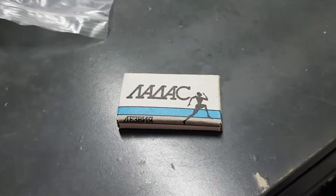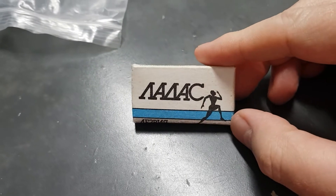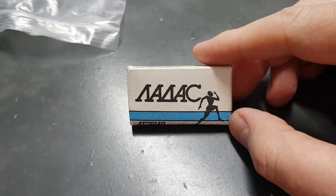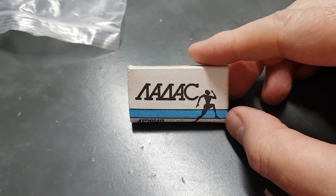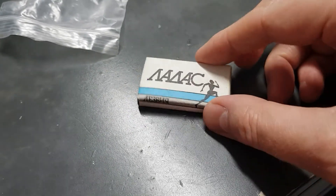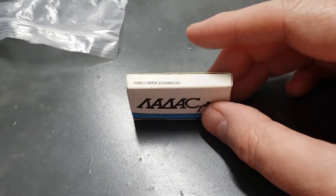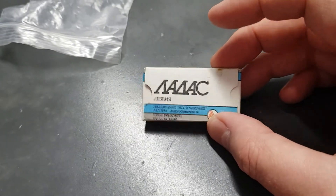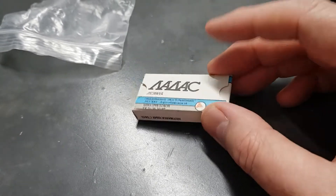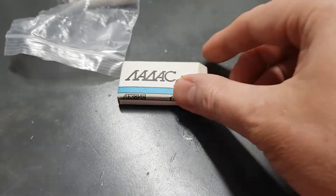So these are razor blades from Russia, and I don't know how old they are. If you look back to one of my videos I did a couple of weeks ago — two or three weeks ago — of a Russian razor that I bought. The razor was quite cheap but it came with a mystery box of vintage blades. I tried the blades out and they're absolutely sensational, so that's just got my curiosity going with other Russian razor blades — vintage ones — to see if they're similar quality.